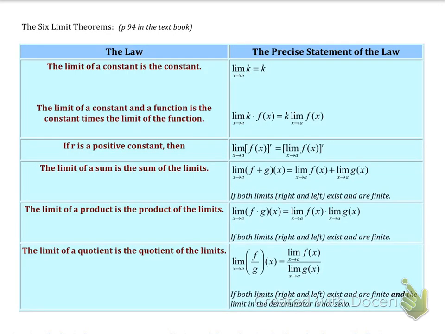Okay, so on page 94 of your textbook, there are 6 limit theorems that are listed. These are them. We're going to work with them a little bit in this case and for some of the homework, but you will actually see these a little bit later, and definitely if you are moving on to AP Calculus. So they're good to know. It's a notation thing, so please make sure that you tune into that notation.